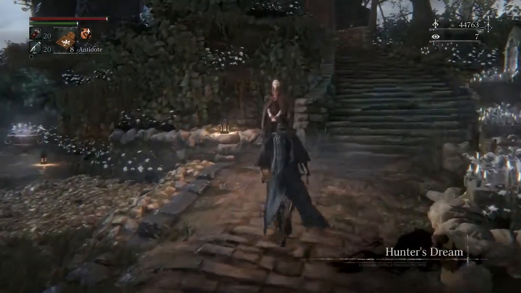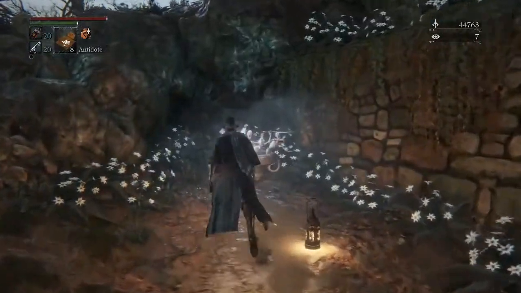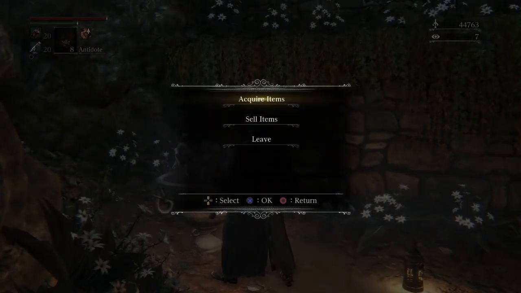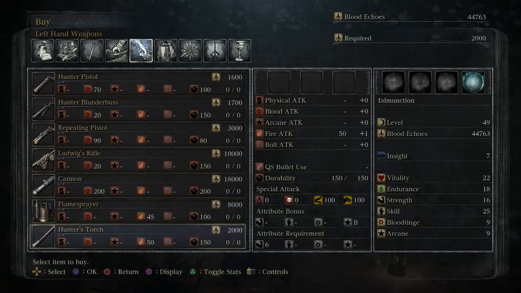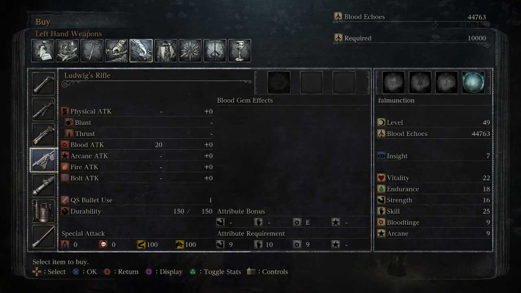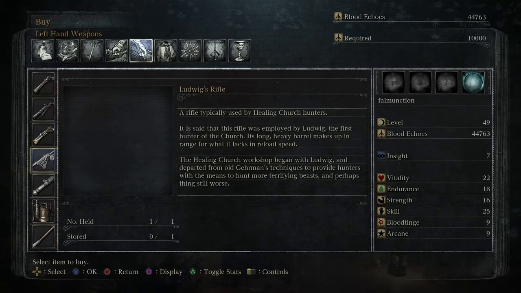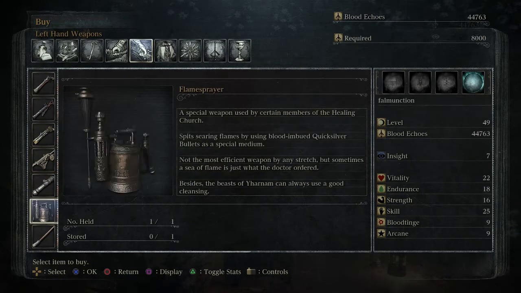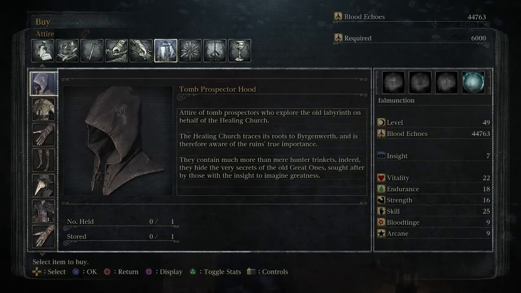I never read these actually, did I? Might not remember. Attire of tomb prospectors who explore the old labyrinth on behalf of the Healing Church. Healing Church traces its roots to Byrgenwerth and is therefore aware of the ruins' true importance. They contain much more than mere hunter trinkets. Indeed, they hide the very secrets of the old Great Ones, sought after by those with the insight to imagine greatness. I wonder if that's a hint at... Let's just buy this, by the way. I wonder if that's a hint at the fact that maybe we should just gather more insight.